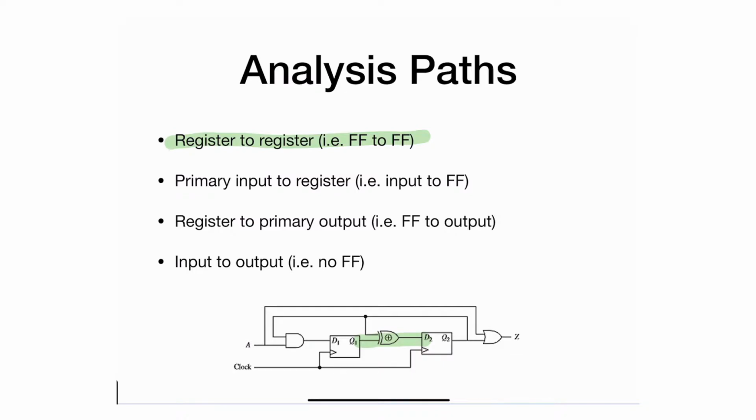As it turns out, this circuit has a couple more that start with a flip-flop and end with a flip-flop. For example, Q2 has some sort of feedback to itself through this particular XOR. So that's another path. Also, Q2 starts by itself and loops back through an AND gate to Q1. So it's different from the first one. The first one started with Q1 and ended with Q2. The last one I showed you started with Q2 and ended with Q1. What I'm showing you is there are different paths here, and we need to analyze them. We need to make sure that the timing constraints for this flip-flop and this flip-flop are not violated, whether the setup time or the hold time.